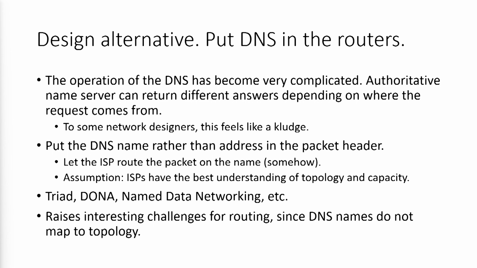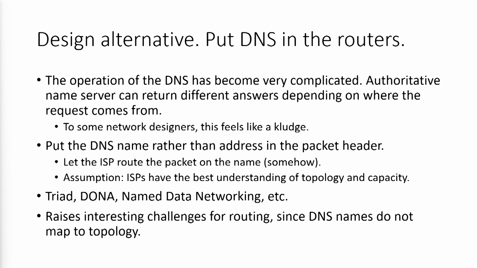That's stupid. The network knows about topology and latency, so instead of putting the IP address in the packet, why don't we put the DNS name? Now, this is an interesting architectural alternative, okay? It does create a rather interesting routing problem because IP addresses are topologically structured, like area codes, but of course now we have portable numbers, so it's flat address-based. It's all screwed up anyway. But imagine trying to route to a few billion machines on the internet where they have addresses that have nothing to do with topology. So, an interesting routing problem.